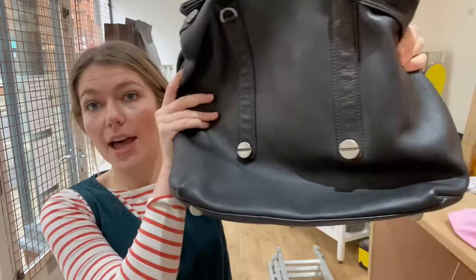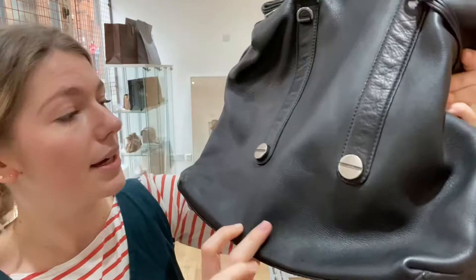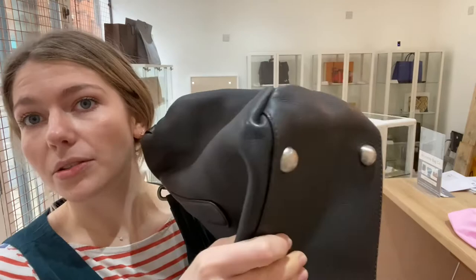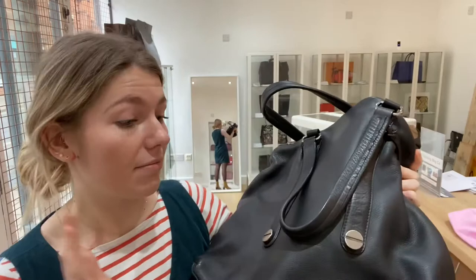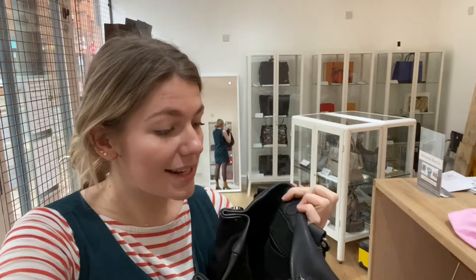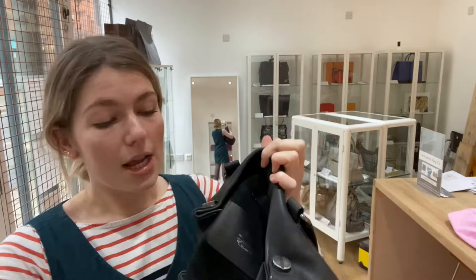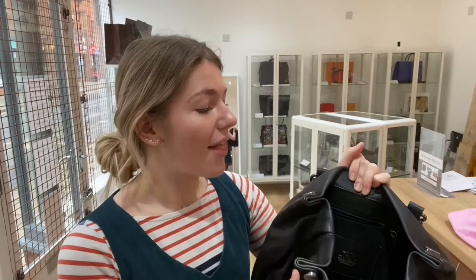The condition of this bag is good throughout. The exterior is in good condition. The reason I've called it good is because there is the odd little mark on the leather, as you can see. The corners look fabulous — they are not marked at all and look really good. But there are the odd little marks on the leather, so that's why I've called it good. Nothing that takes away from the beautiful condition of the bag — it still looks incredible. The interior I've called good as well. It's a beautiful suede, and classic of suede, it's got a few marks on it, maybe the odd scratch. But it's still in beautiful condition — no tears, no rips, nothing sticky. It's just got the odd scratch, so that's why I've called it good.